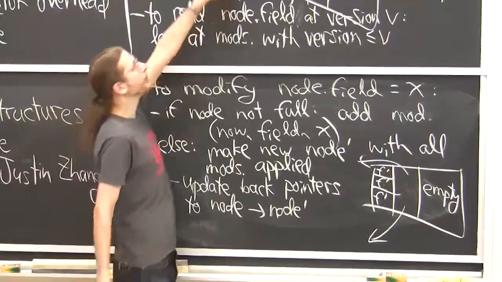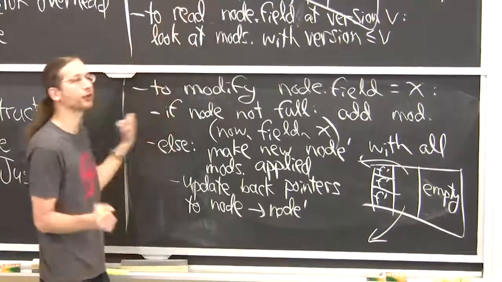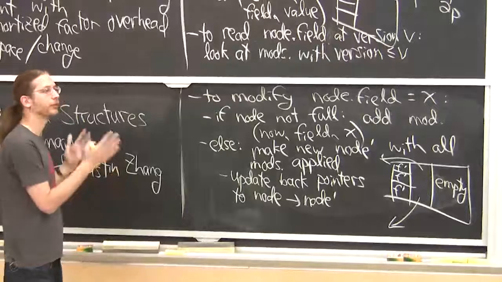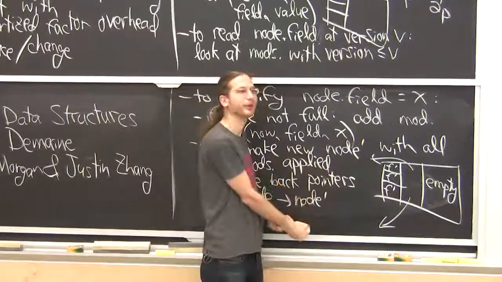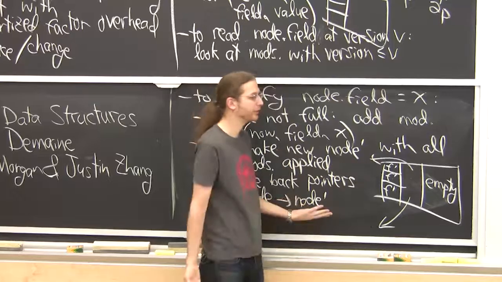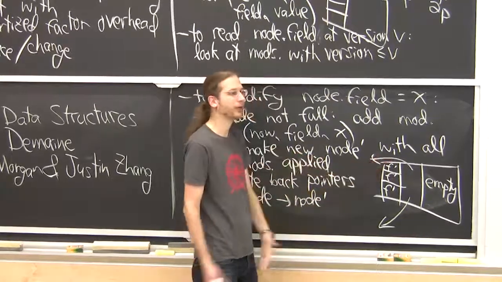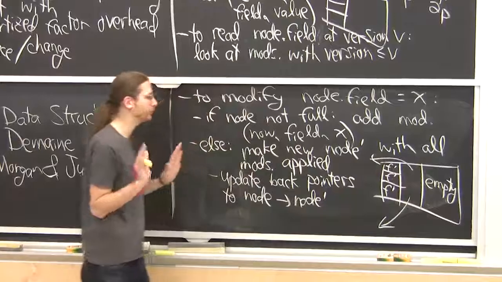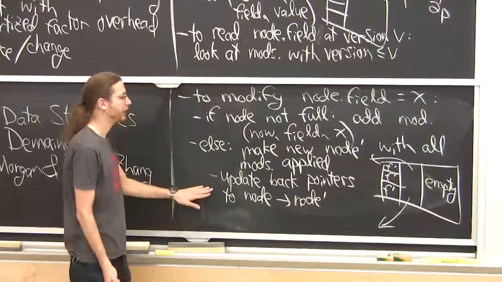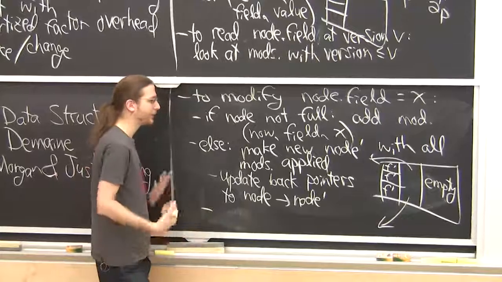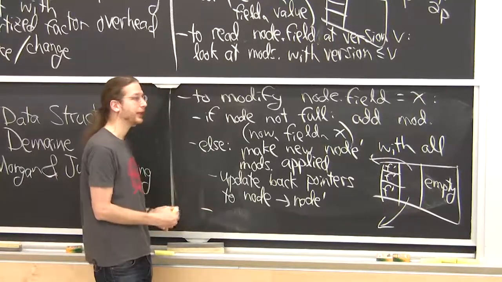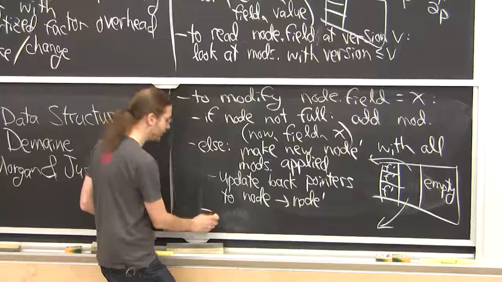Because I said we're only maintaining back pointers for the latest version, I don't need to preserve the old versions of those back pointers. So I just go in and I change them. This takes constant time because there's a constant number of things I point to. Each one has a back pointer. So this is cheap. There's no persistence here. That's an advantage of partial persistence. The hard part is updating the pointers, because those live in fields. I need to remember the old versions of those fields, and that we do recursively.